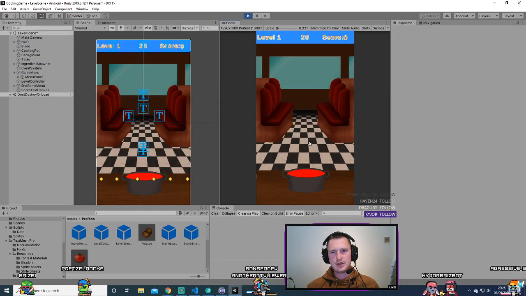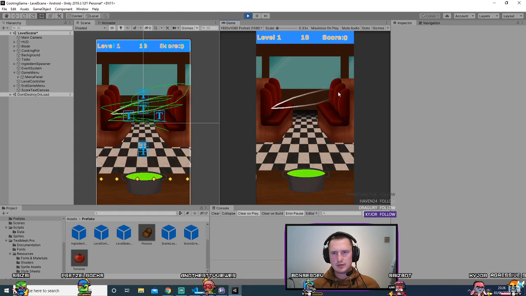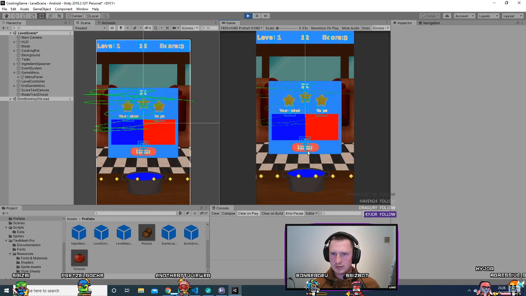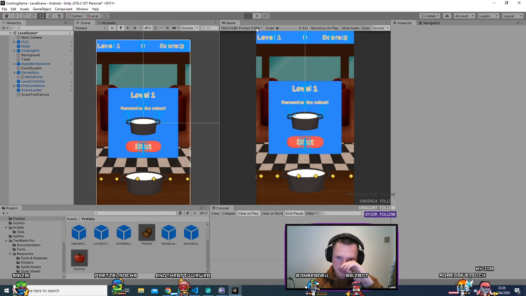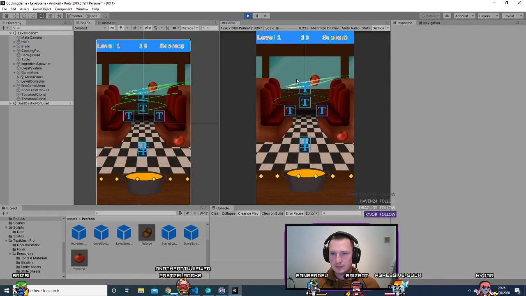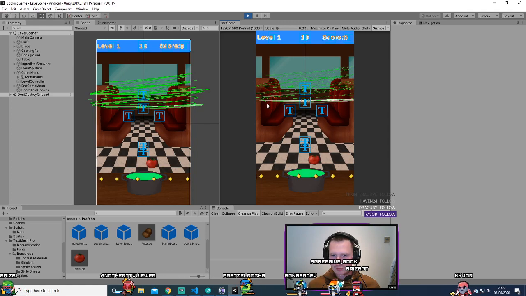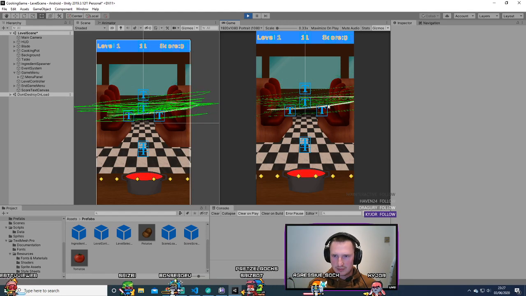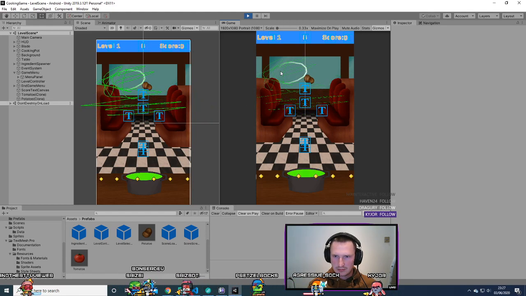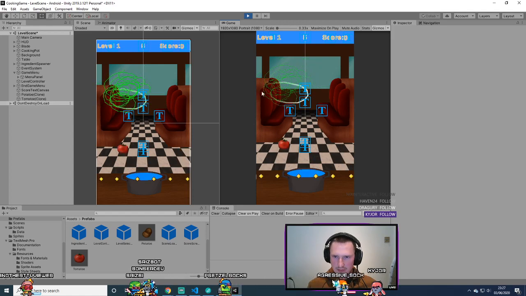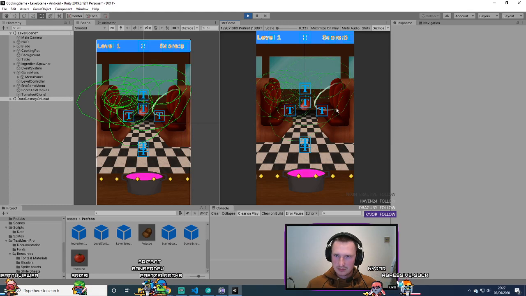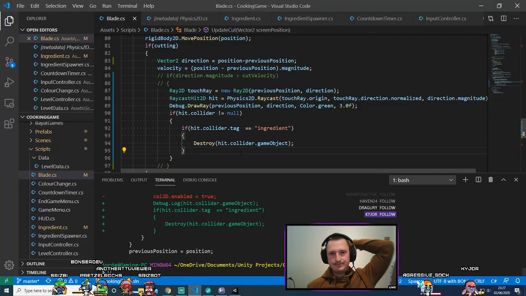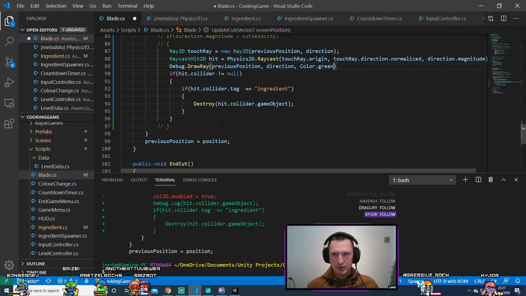It's like as soon as I remove the collider 2D stuff. Let's just undo all that.